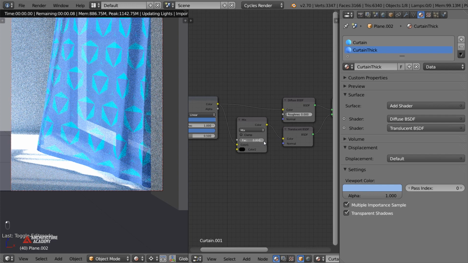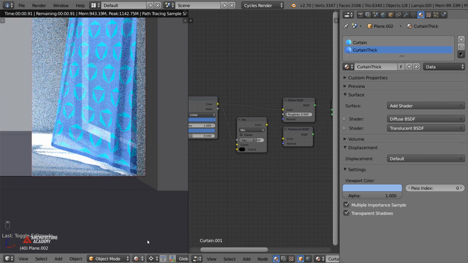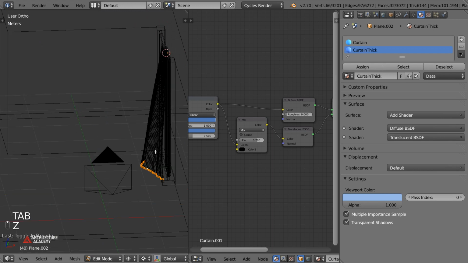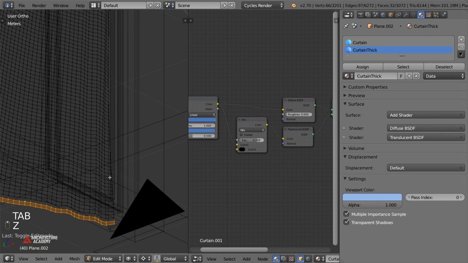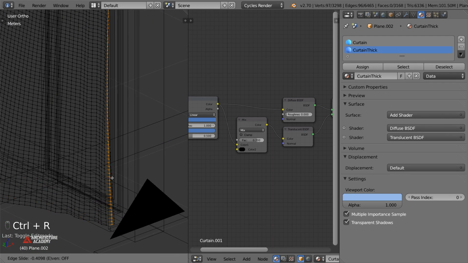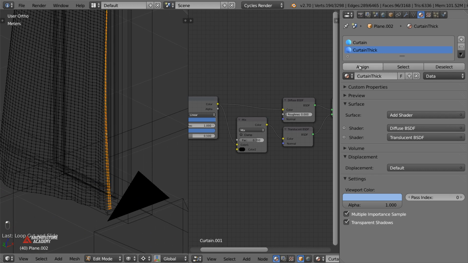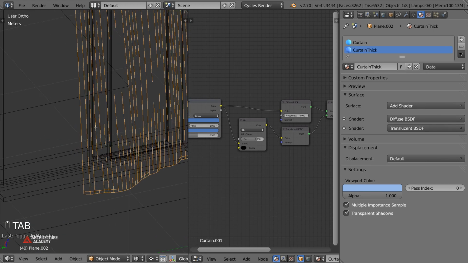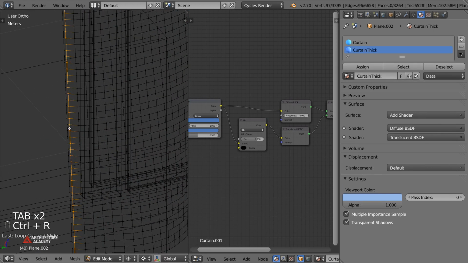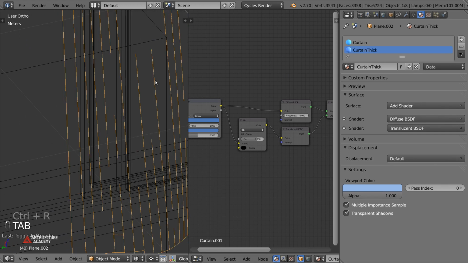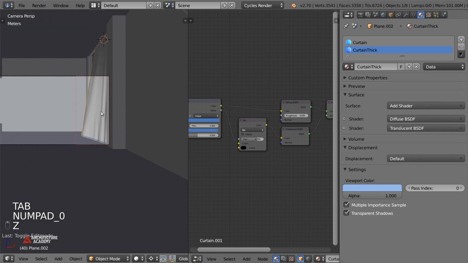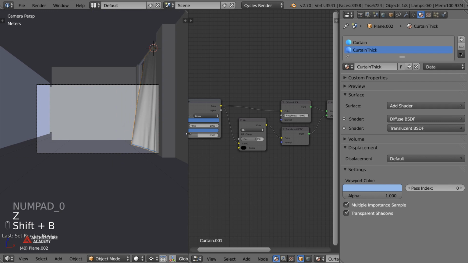Okay, that's good. So let's turn up that mix value there. There we go. So now it's nice and thick. So you can control how thick that seam actually looks. So we also want to give a seam just along these edges here as well. So one right there. And even though you can't really see it because it's behind a post, and then one right there as well. Excellent. Awesome. Curtain is done.